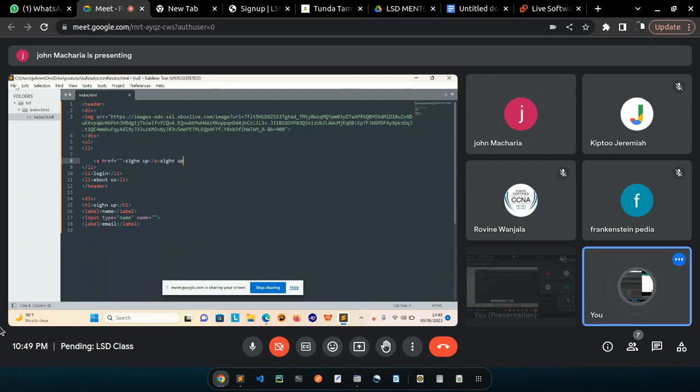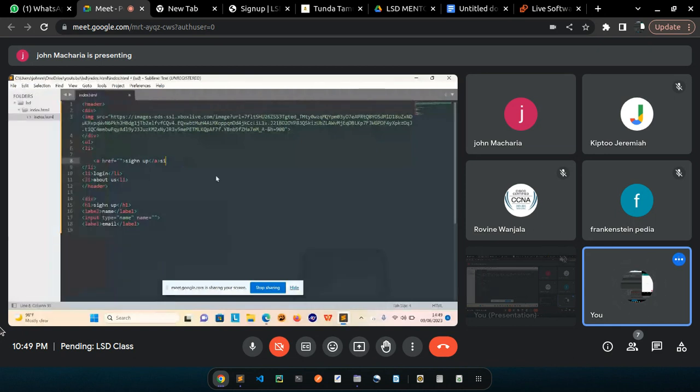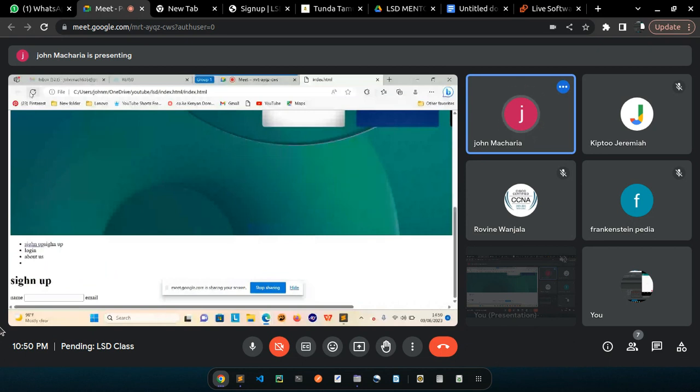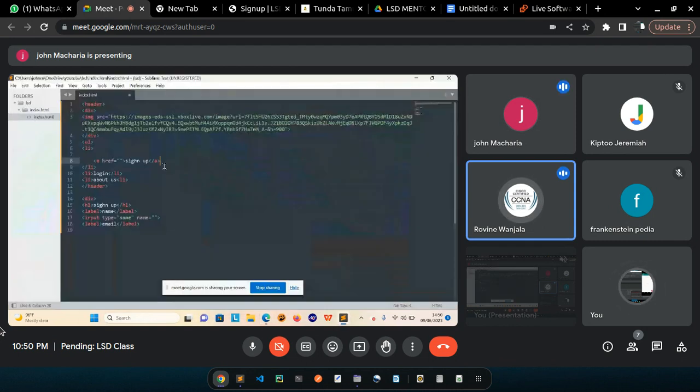Umepaste mara mbili, kusave ni control S, ebu delete text umeongeza mbele ya a, yeah, sawa, save, isave tena, control S. Yeah. So a tags ndo zina make links zako zikae clickable, so you have to use a tags.